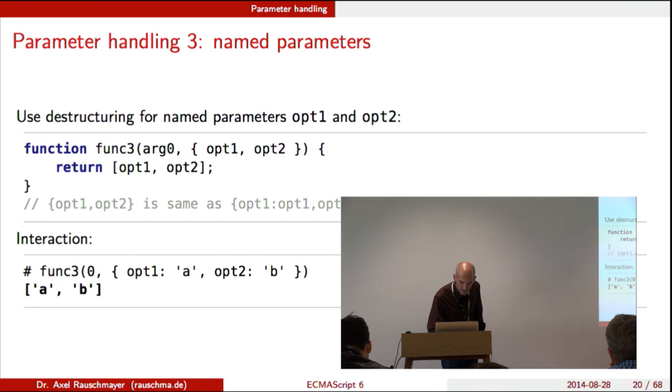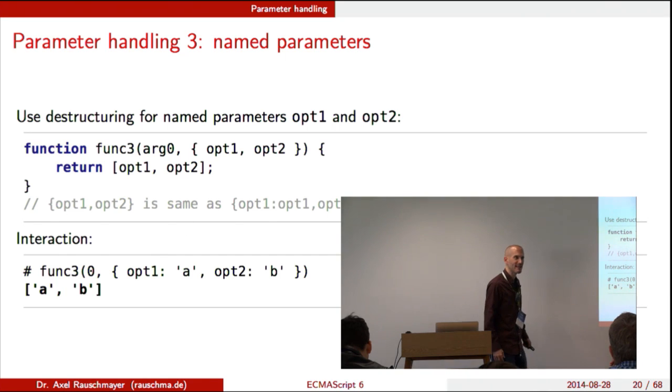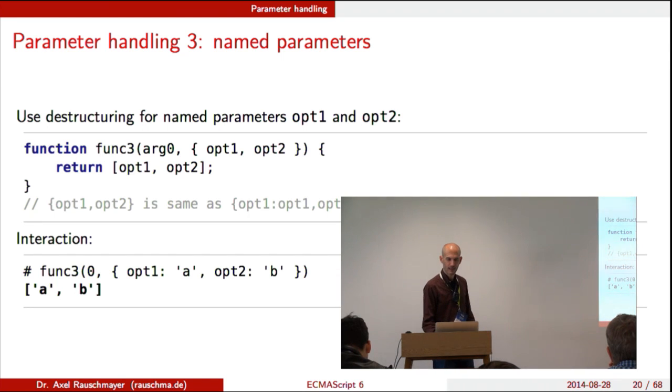So then the question is, how do you add that to JavaScript? And it turns out that people have been simulating named parameters for quite a long time using object literals. jQuery does that, for example. And the pattern is called the options object, I believe. And what they did for ECMAScript 6 is they simply said that if we allow destructuring for parameters, then we actually don't need to introduce named parameters.